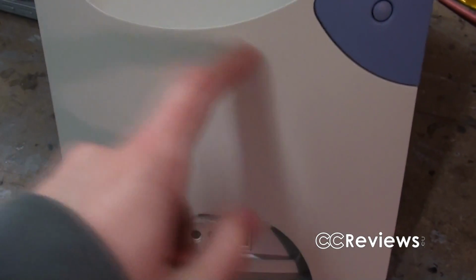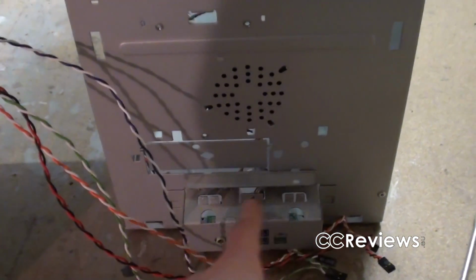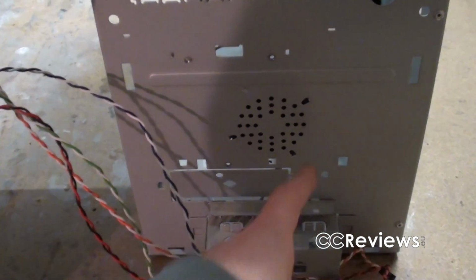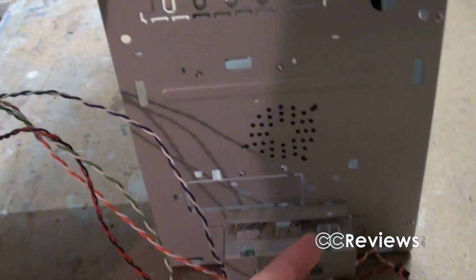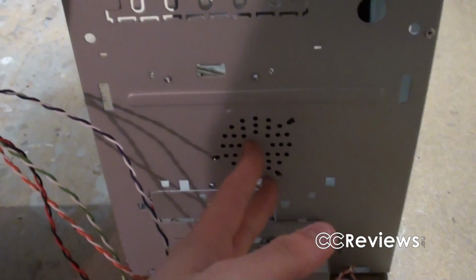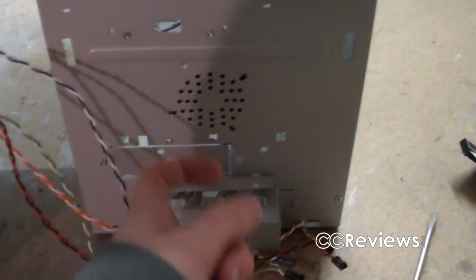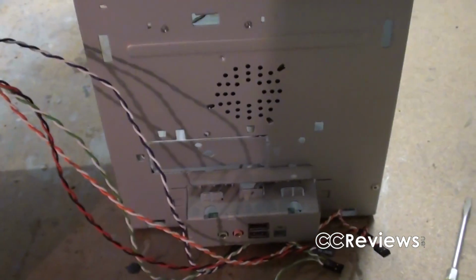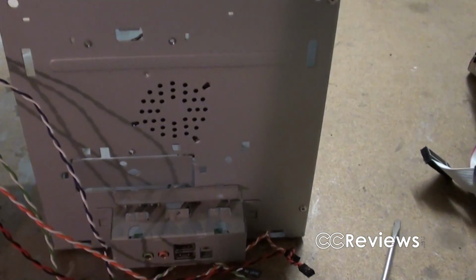That will probably go there, and then we'll make the turbine fan here on the bottom. That would be right here. It would mean cutting out a hole here, or perhaps a square or whatever, and then we can put a 120mm fan here. I'm thinking about using a turbine fan I still have lying around from Coolmaster, one with the little round top, and that's going to look really nice, and perhaps put an LED fan behind that, which would make it look really cool. Anyway, that is the main idea.